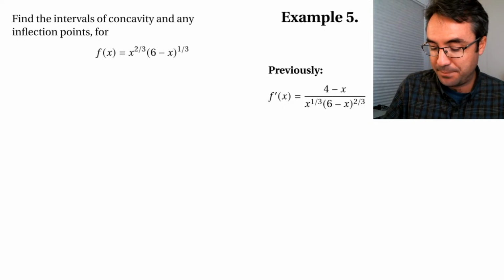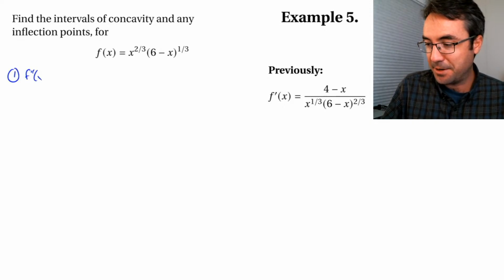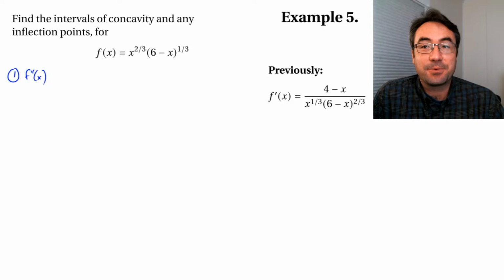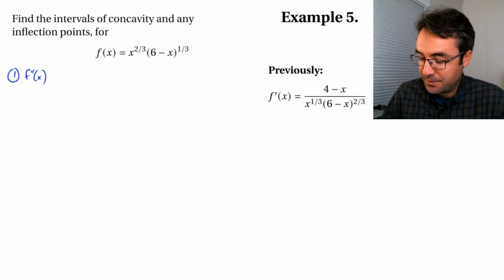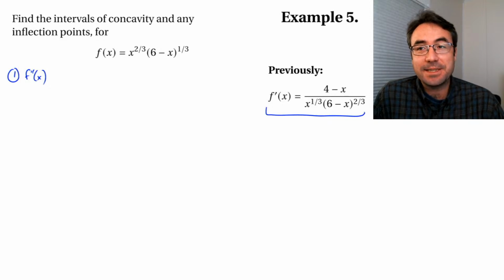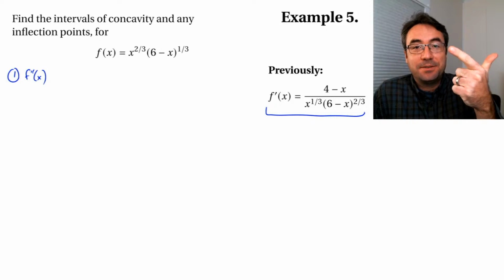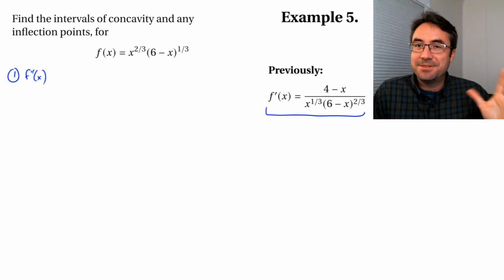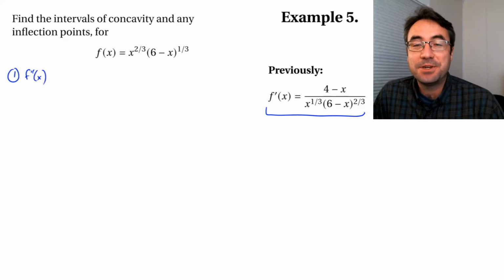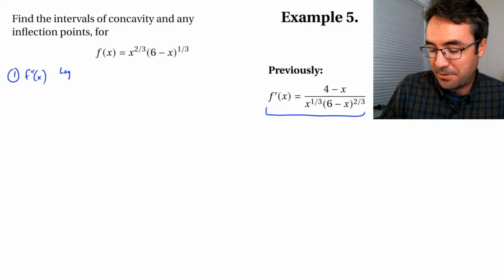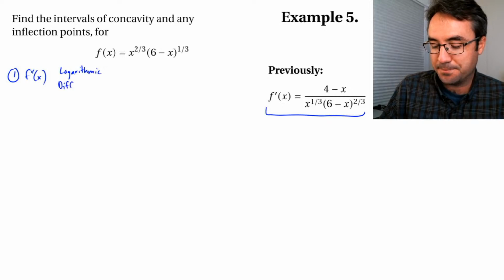So the very first step, and this is where we're going to take up most of our time doing this, is to calculate the second derivative. So here's our first derivative. We have to do the derivative of that. And if we look at that, there's a quotient, there's a product, and there's chain rule. So as soon as you have to use all of those different rules to do your derivative, you might start thinking about our technique of logarithmic differentiation. And that's what we're going to use here.